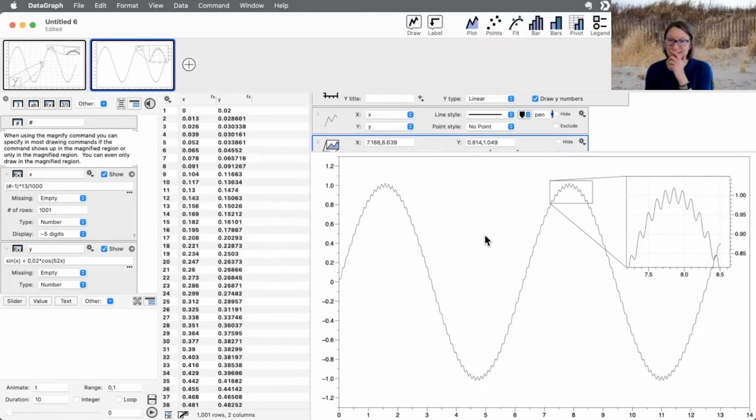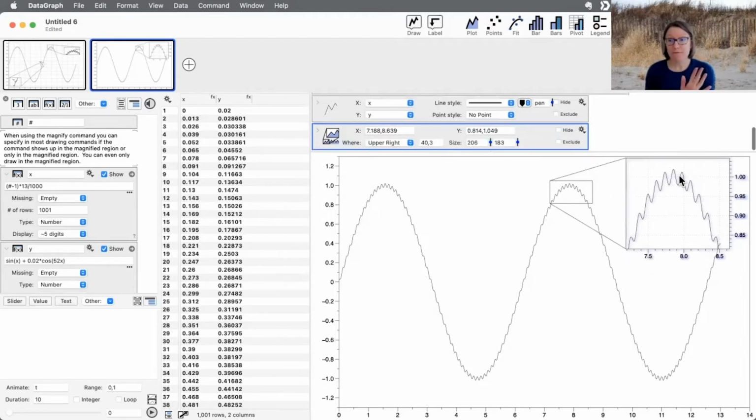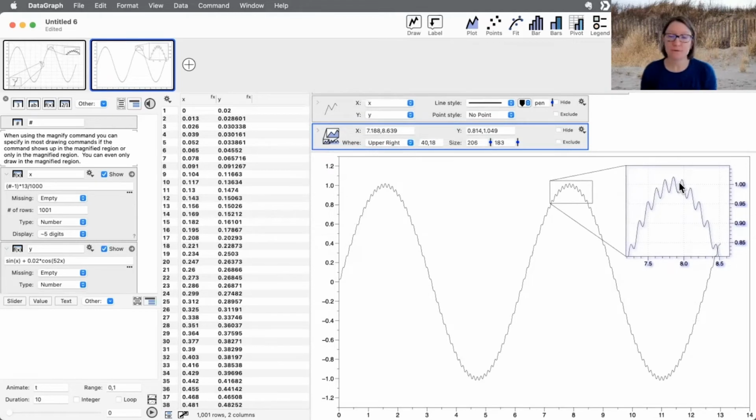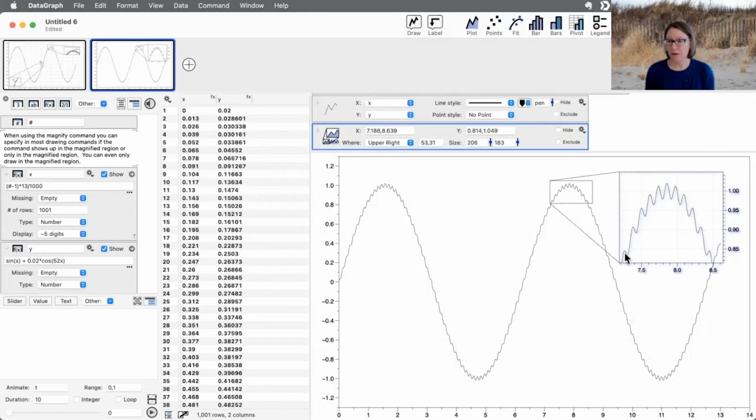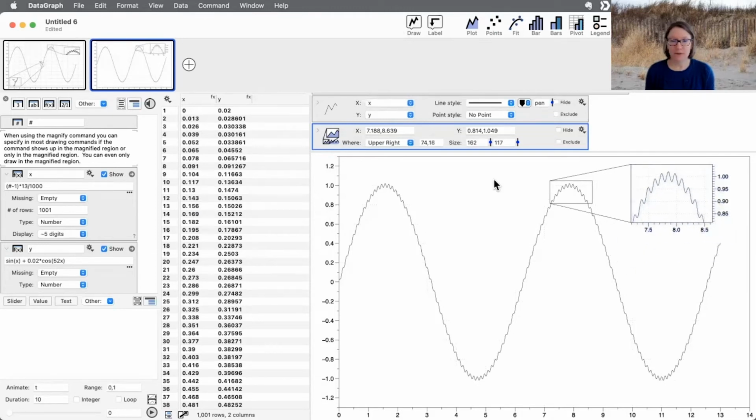And I just want to see if there's anything else I want to say about that. I remember at one point I was told in a figure that I was working on that I had to add an inset, and it was so difficult to actually get it to look right. So I think the Magnify command is an incredibly useful thing to have for when you do want to do something like that. And you see how the inset has even its own X and Y axes here.